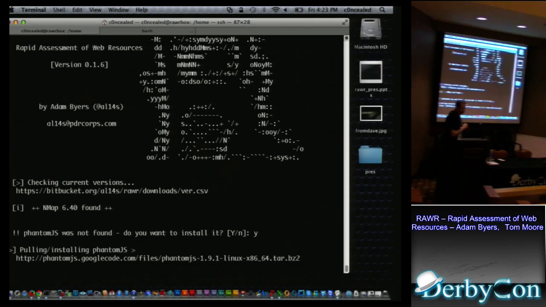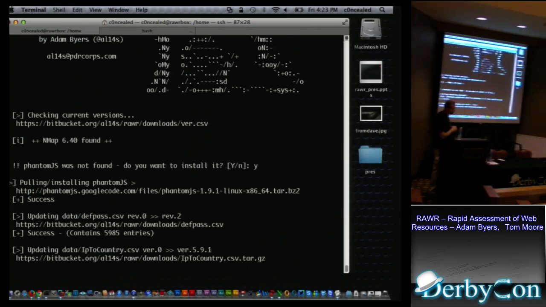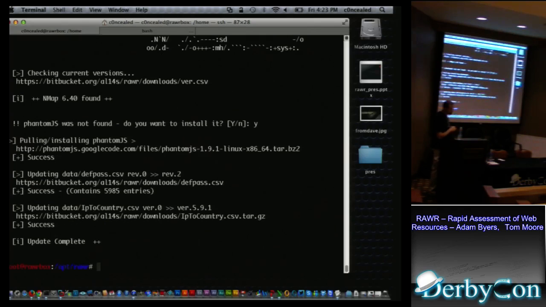And we're using Phantom.js for our screen grabs, so it's pulling that down. You've got your def pass and IP country. I think it checks the version of Rawr and tells you if it's not the latest version. But I took out the auto updater because it was just too much to keep up having to tar it up and stuff. So you'll have to actually go out and see the repo.